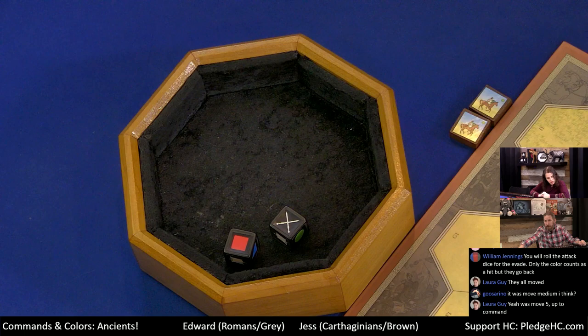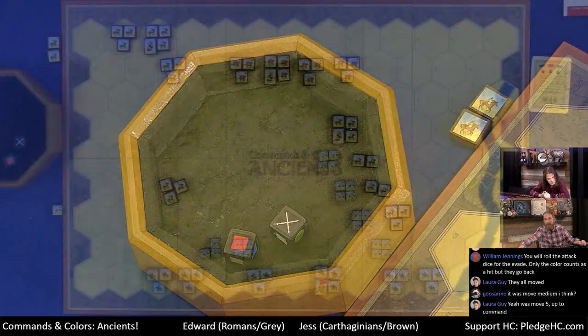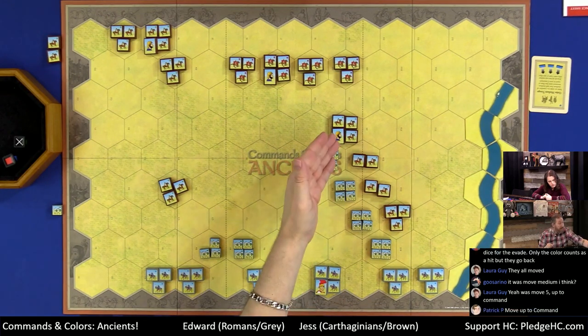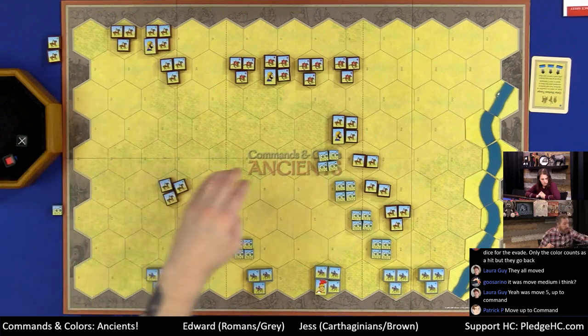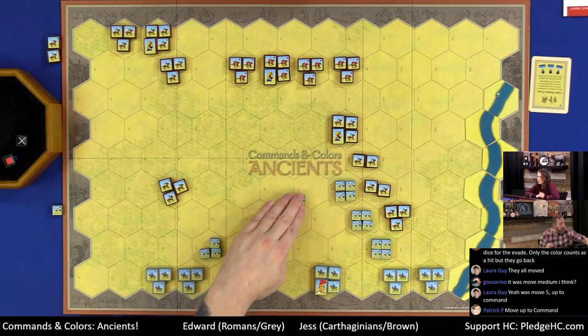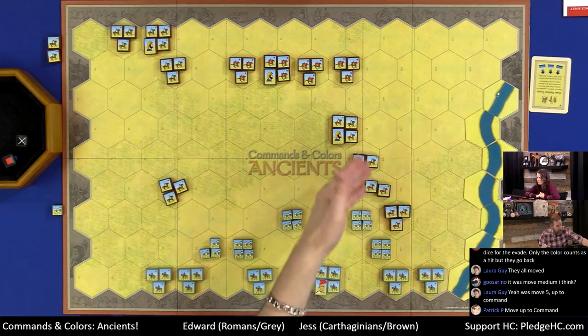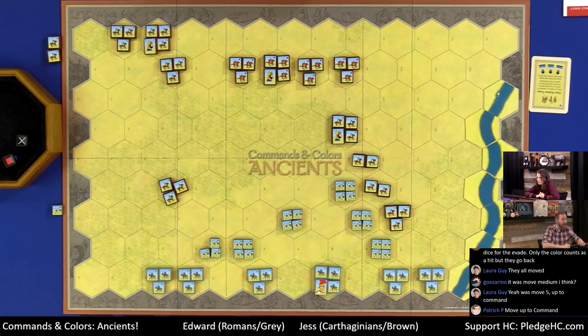Wait, isn't that the retreat? Oh, I thought that was the retreat, okay. Yep, there you go. Just as William said, you roll the attack dice for the evade, but only the color counts. So now she missed because I evaded. Now I have to move back 2, 1, 2. She cannot advance because it wasn't a retreat. It was a tactical retreat on the evade. So that is done. And now you have these three still left to attack if you wish.